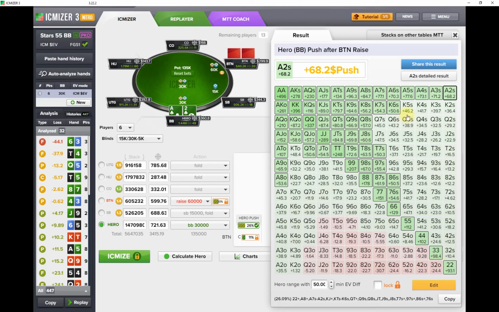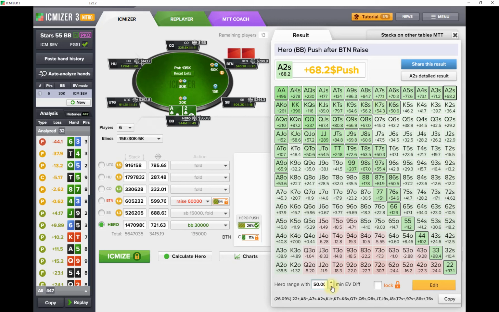And the light green, you can see they got cut out over here and down here. And then the red was already negative. So you can see the light green hands are actually profitable to shove based on the ranges that we input. But hands that actually meet the minimum requirement of what you might want in a spot like this are going to be in dark green. I'm not telling you this is the actual range. I'm just saying this is how you interpret this information.